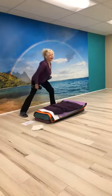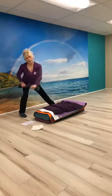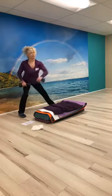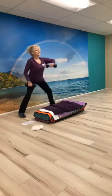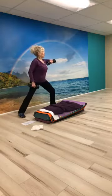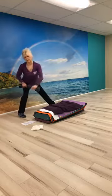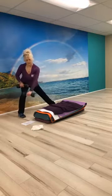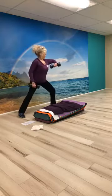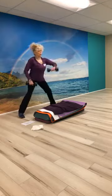Now while we're lunging, then reach and then pull. So your right arm crosses over and then up. Remember, no twisting. Strong, deliberate movement. Woo! Let's try eight more. Eight, seven, four to go.